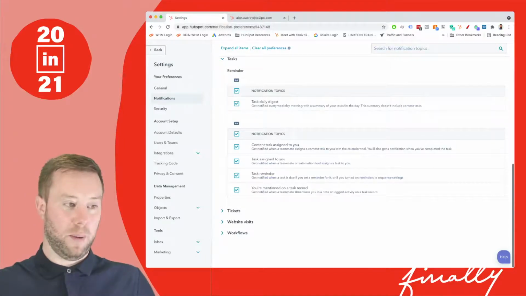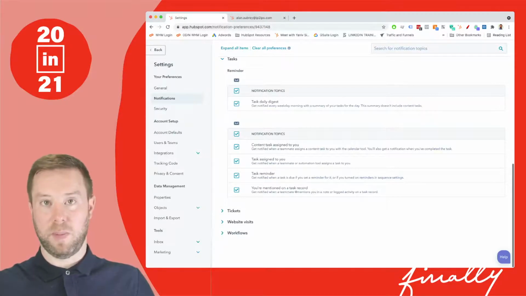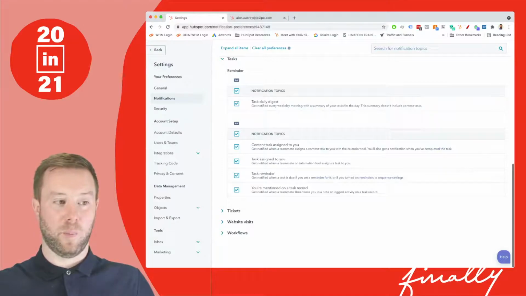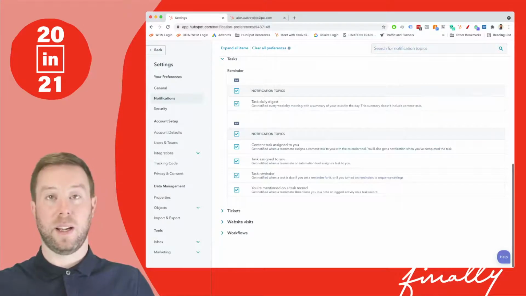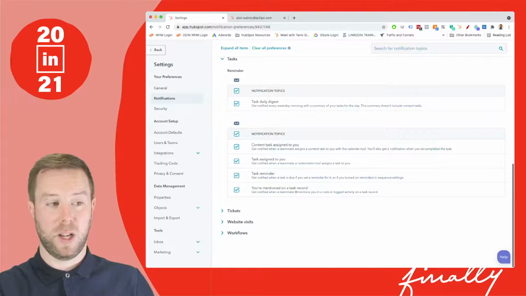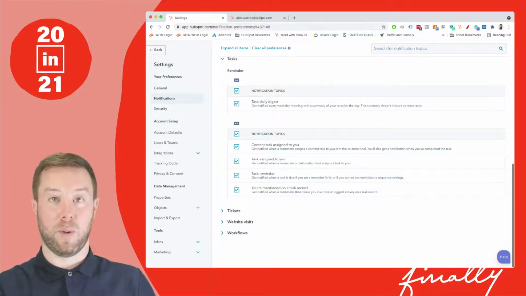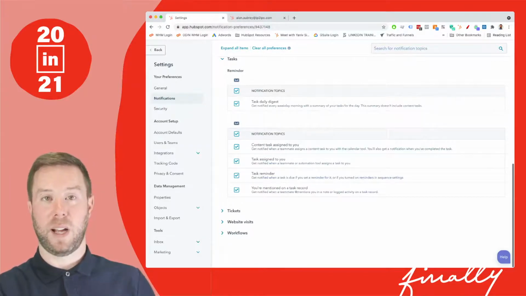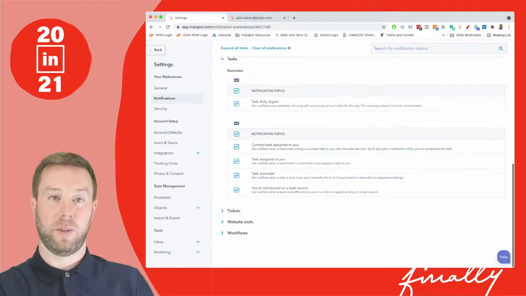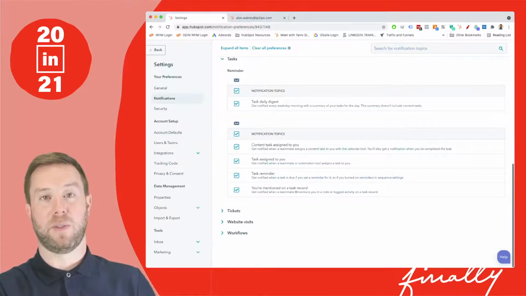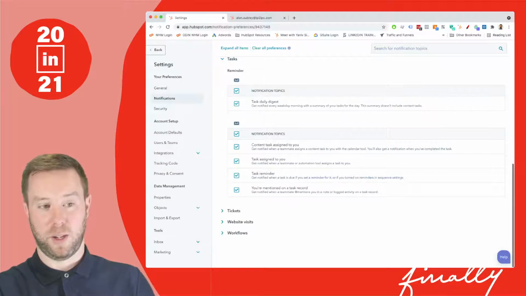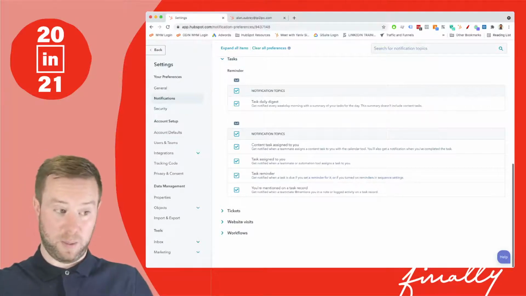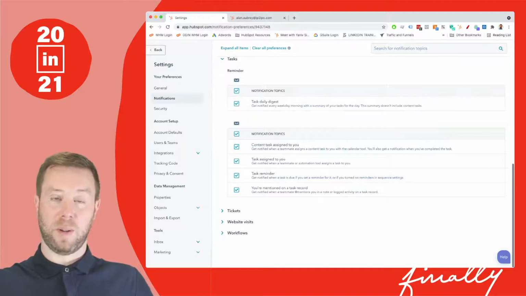So when a task has been assigned to you, you want to be notified. When the content within the task is changed, just when the actual reminder is due that you've set. So as you remember, I set a task for myself, and I set myself a reminder 30 minutes before that task due date. So that is going to email me 30 minutes before. And also if anyone mentions you.